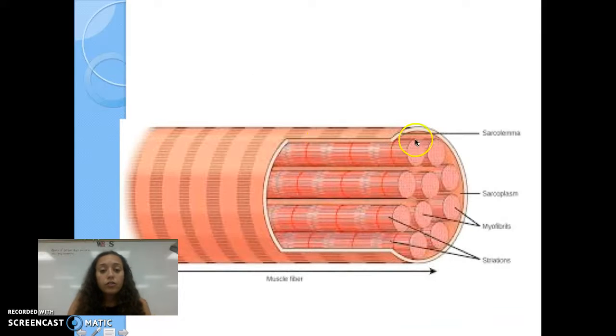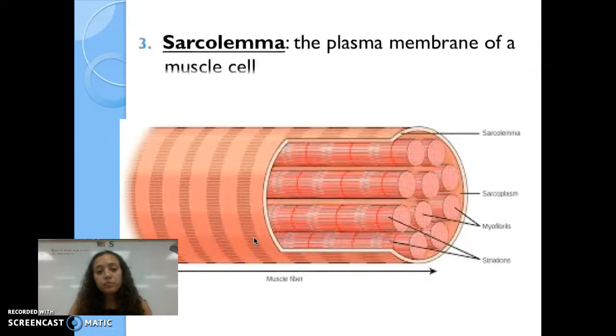So again, this is your large muscle fiber, your myocyte, right? Your muscle fiber is another word for saying muscle cell. I cut a piece out, and when I cut in, I see all these organelles, and all these organelles with these bands, which we'll learn about later on, are called your myofibrils. So your myofibrils are the organelles inside of your myocyte. A lot of myo, so just be careful with the terms.